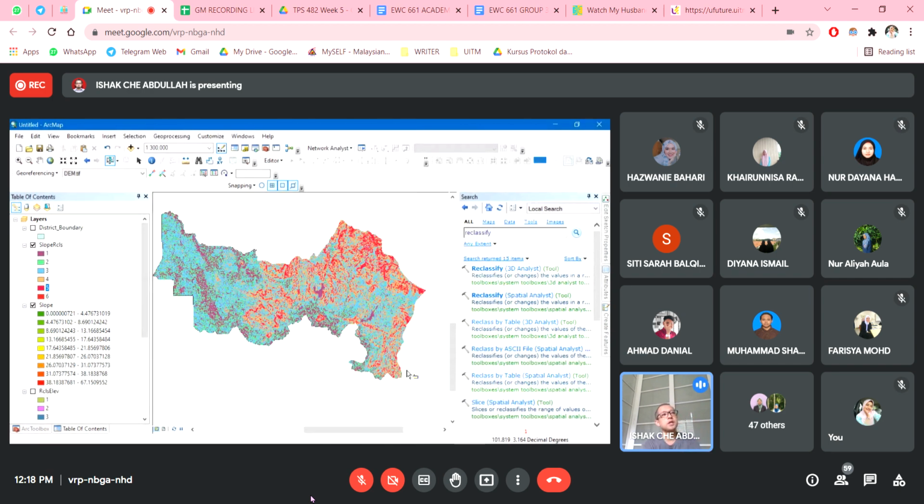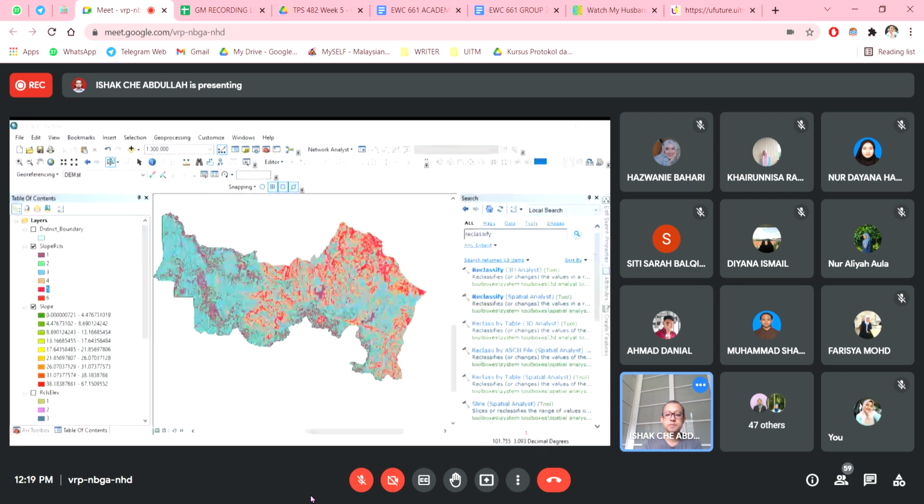Okay, so if you are using data berbentuk vector, then there is another step di mana you need to derive the TIN dahulu. So you need to convert the vector data kepada bentuk TIN, and then the TIN will produce a surface model, and then from the surface model barulah you can run the elevation and slope analysis. Okay. So far ada any question?